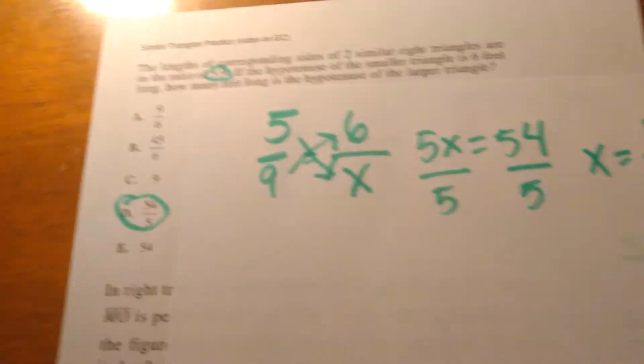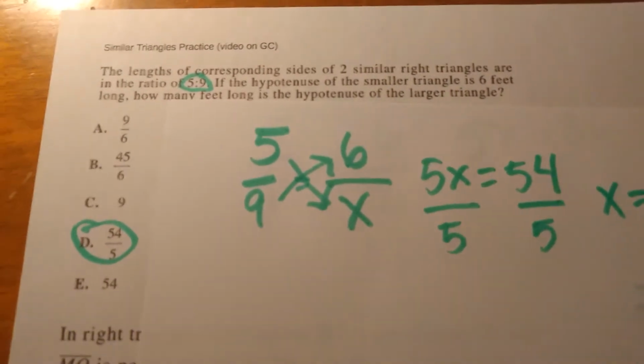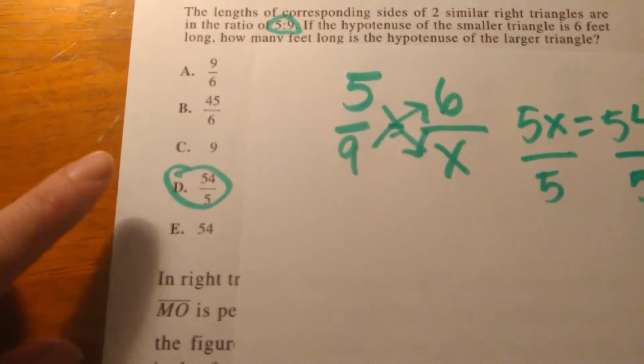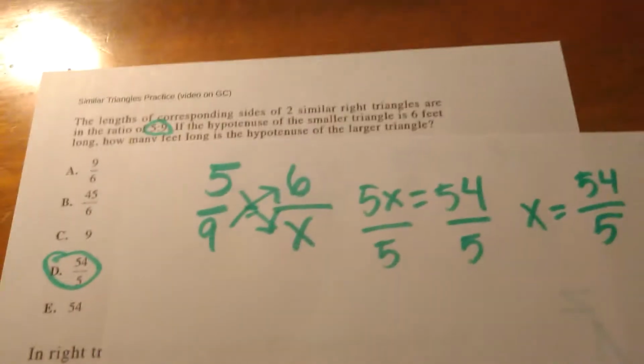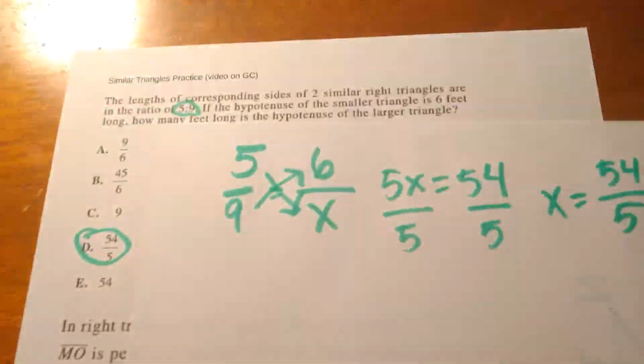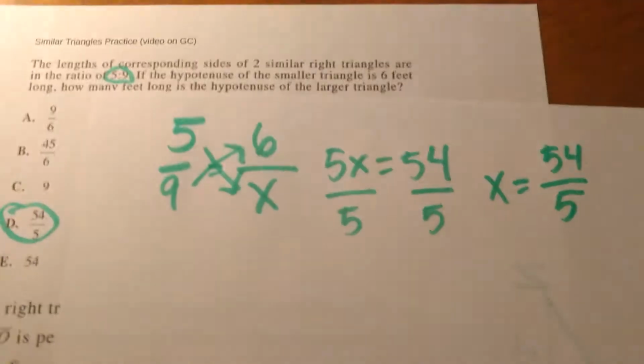That's my kitten's tail. At this point, don't freak out if you get a fraction like that. The ACT is going to leave stuff in fraction form, so if you see D is the right answer here, even though it was in a fraction. That is the basic similar triangle problem. You'll probably see something like that on the ACT in a few weeks.